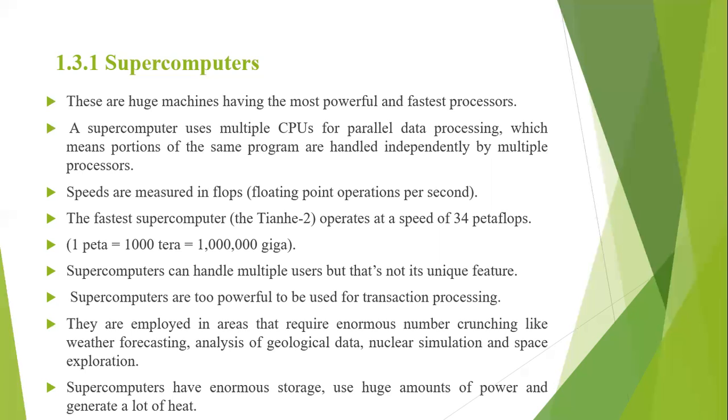Supercomputers can handle multiple users and serve different clients' requests at the same time, but that's not their unique feature. Supercomputers are built for huge calculations. Normally, supercomputers are too powerful to be used for transaction processing. Transaction is the word normally used for calculations in banking operations, which you have probably heard of. Supercomputers are too big to be used for transaction processing. For normal transaction processing, our normal machines, micro and minicomputers, can be used.